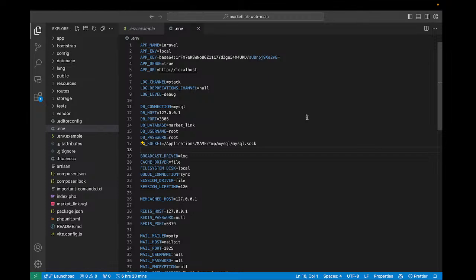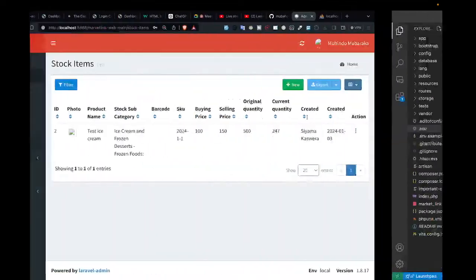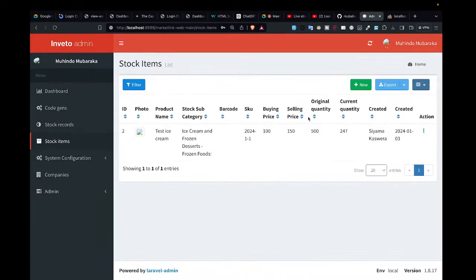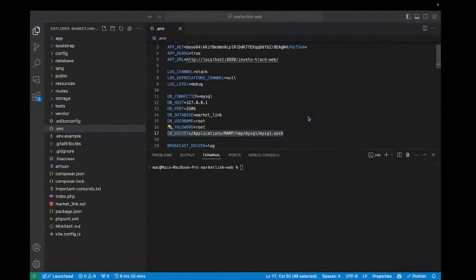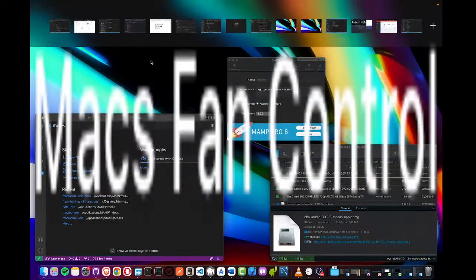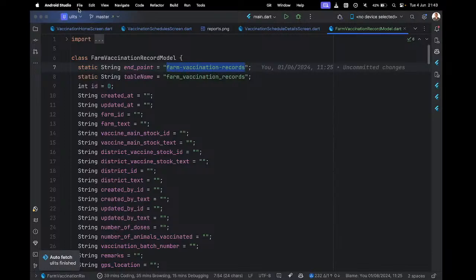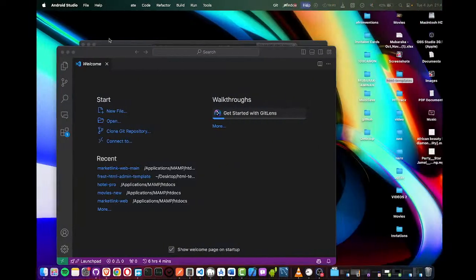Okay, so what are we going to do right now? Let us go ahead and look at the mobile application. Okay, so I'll come and open the mobile app. I don't know whether it's even open. Let me first close everything that I've already opened here.